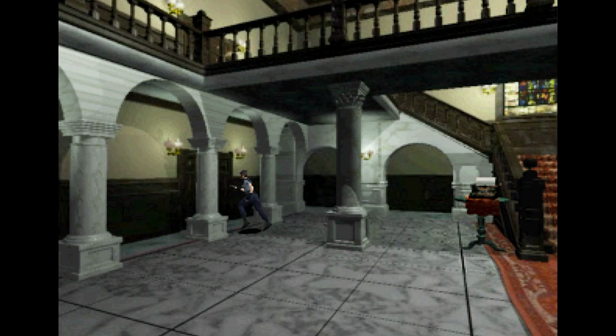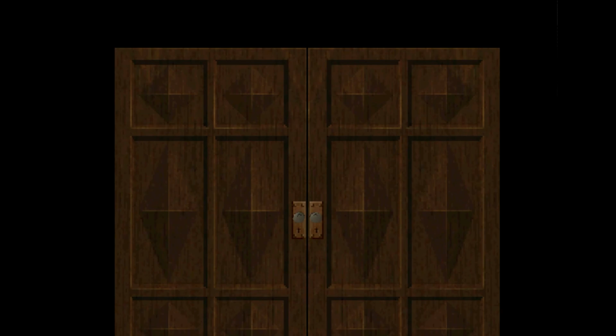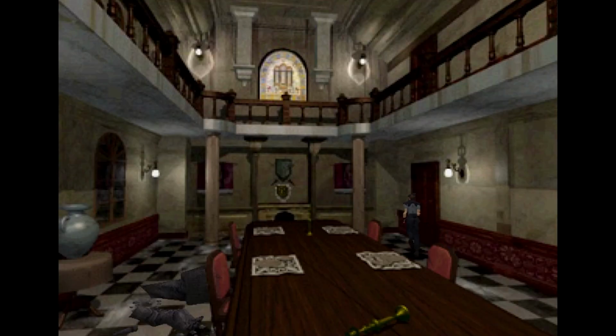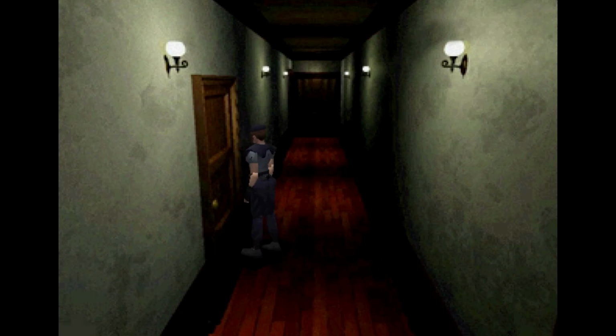I think I'm gonna backtrack to the safe room we started in. Go back up the stairs. Check some of those doors. Yeah, I think that's what I'm gonna do. Wonder if we're gonna come across Barry anytime soon, actually, because he pops up throughout the game. I always forget when he appears or what triggers him. But I do, I bloody miss the guy.